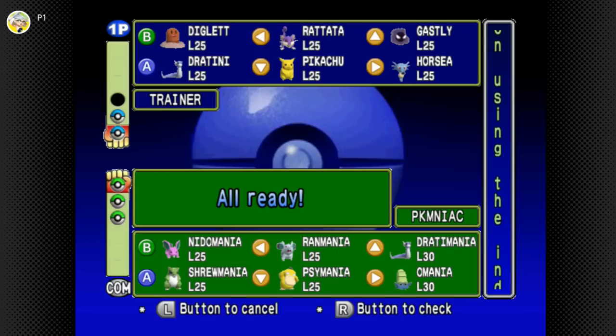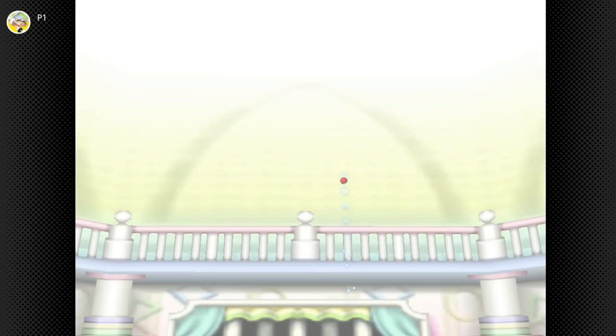Ghastly, Horsey. What do you think, chat? Who should be the third here? Dratini or Diglett? That's what I'm thinking about right now. Don't know which mons are going to be used. The Dratini is level 30 along with the Omanyte there, so one of those is coming out, not the other. Shroomania is a normal name. Oh, I can't decide. Diglett. I'm just gonna pick one and go.